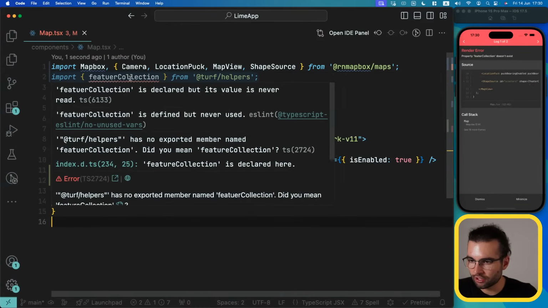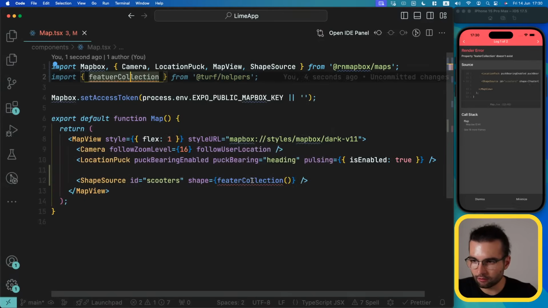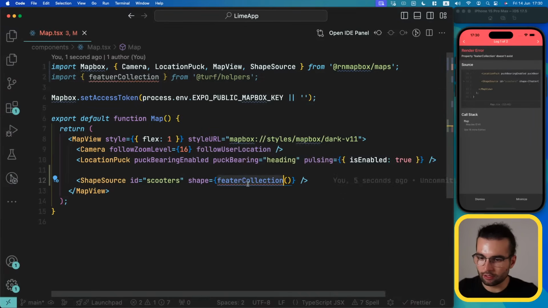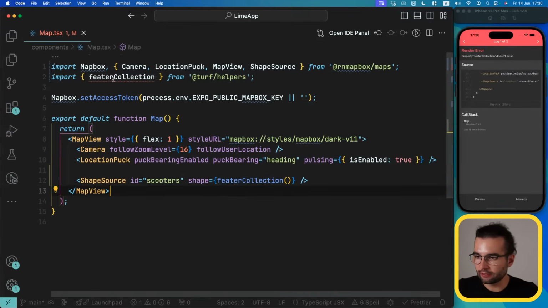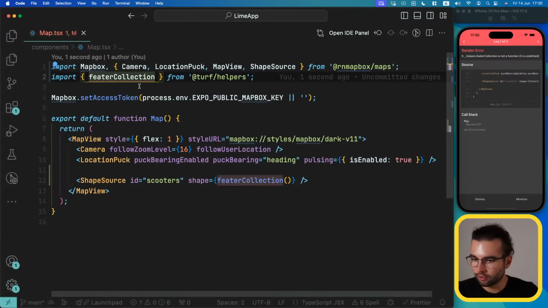Is it feature collection? Yes. I named it wrongly, but it's feature collection.